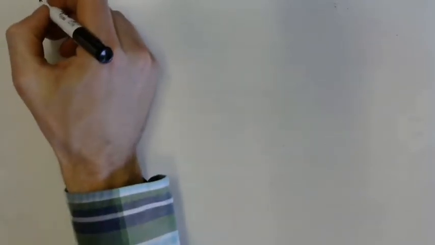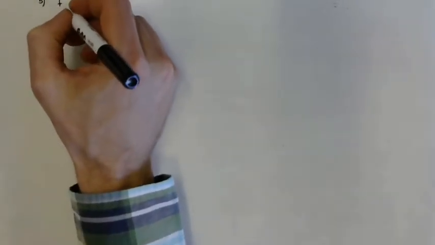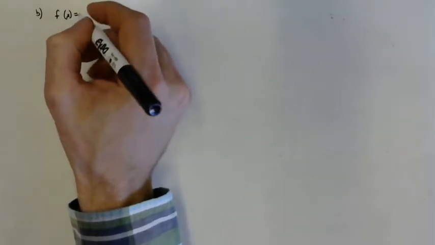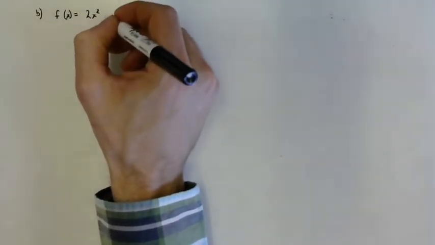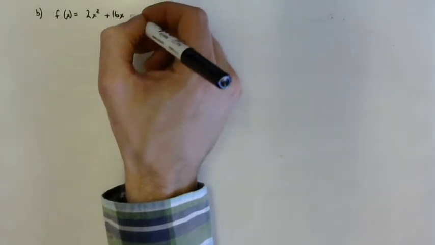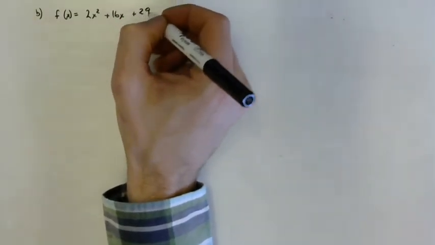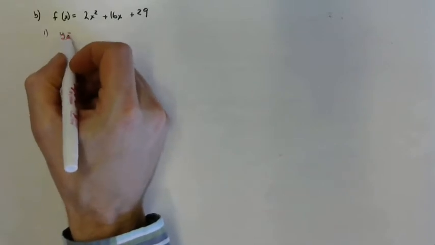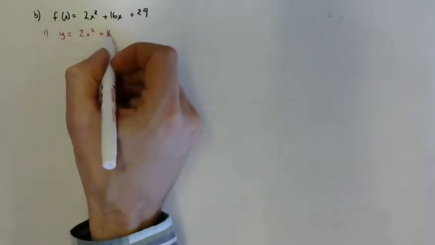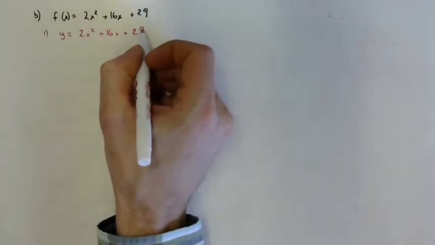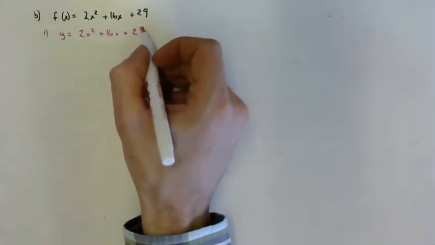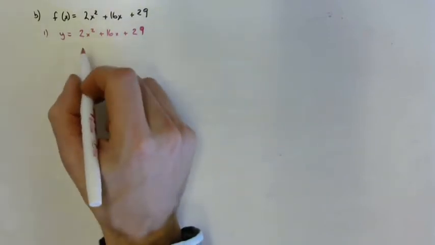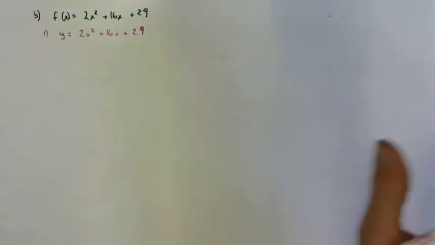Oh yeah, literally. Okay, the second one is a little bit more challenging. Example 2b tells us that our original function f of x is 2x squared plus 16x plus 29. Now, step 1, I'm going to follow the exact same steps. Step 1, replace f of x with y. Not changing anything else, just calling it y equals instead of f of x equals, because it's easier to swap and deal with y's in here than it is to deal with f of x's. But it means literally the same thing.